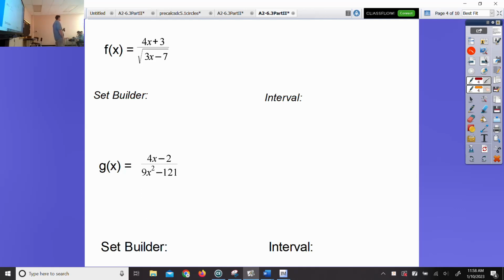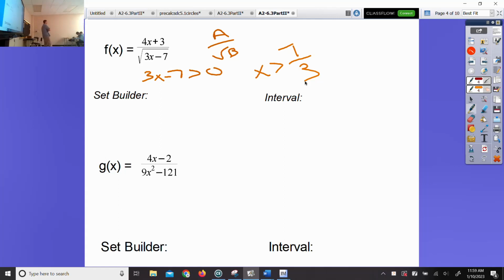Think about, and you actually have this rule written down completely. You have root A over root B, or you may just have A over root B. But look at that thing that talks about A over root B. The emphasis on the root of the bottom. What are you supposed to do with that bottom piece? Make it bigger than 0. That's all there is to it. I hope you understand that. If you had the equality, you'd create a huge issue. Because if you had the equality, you'd try to take the square root of 0, function's dead. Just like that. Do your 2 steps. What's x got to be? Greater than 7/3. And again, even though it's in your notes, I'm not going to waste time doing set builder or interval.